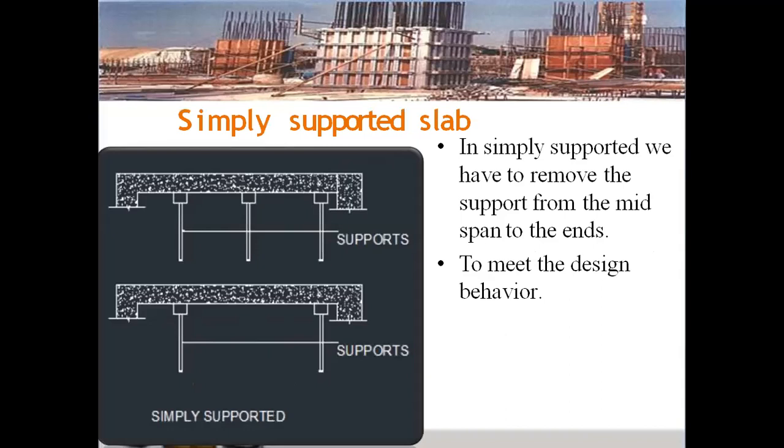For the simply supported slab, we have to remove the supports from the mid-span to the ends. This is helpful to meet the design behavior of simply supported slabs. If we have not followed the removal of supports from the mid-span, this design behavior cannot be seen. So to meet this simply supported design behavior, the supports can be removed from the mid-span to the ends.